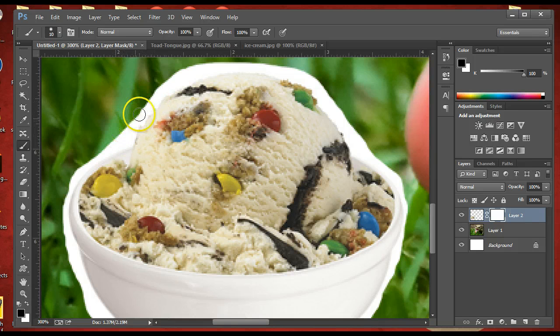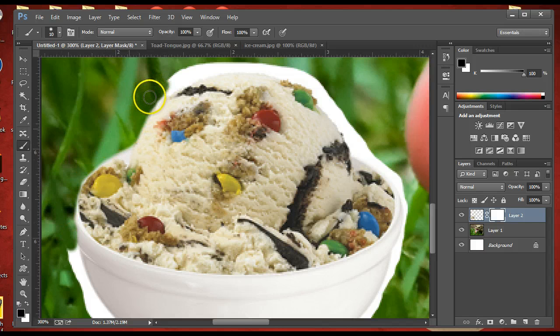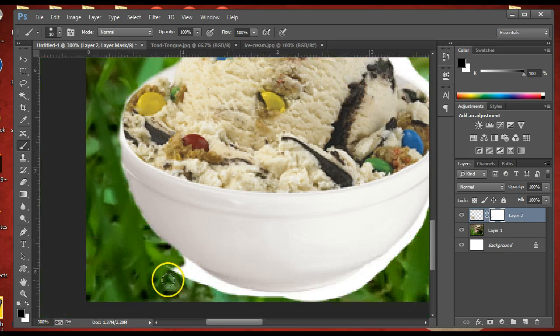So now I've got this black paintbrush and I'm carefully going to paint around the edge of the ice cream. And again, on my particular picture, we've got a lot of white going on. White ice cream, white background, white bowl. Yours obviously might not be like that. I hope not. Makes it a little bit harder. So I continue painting around here, and I'm going to do this pretty quickly because I just want to get this demo done. I think you'll remember this part from yesterday.